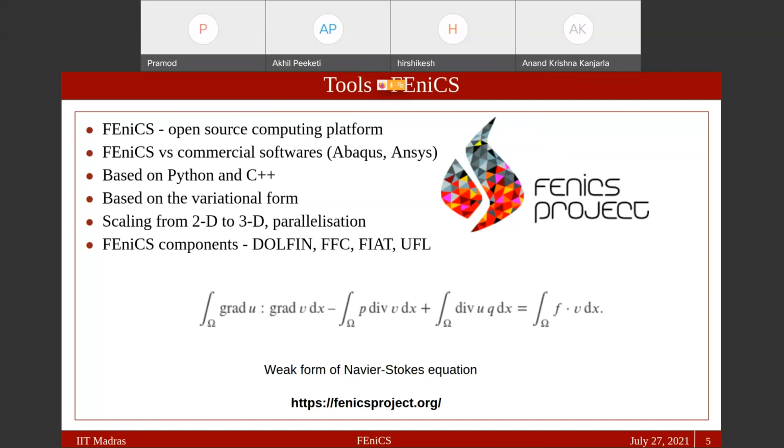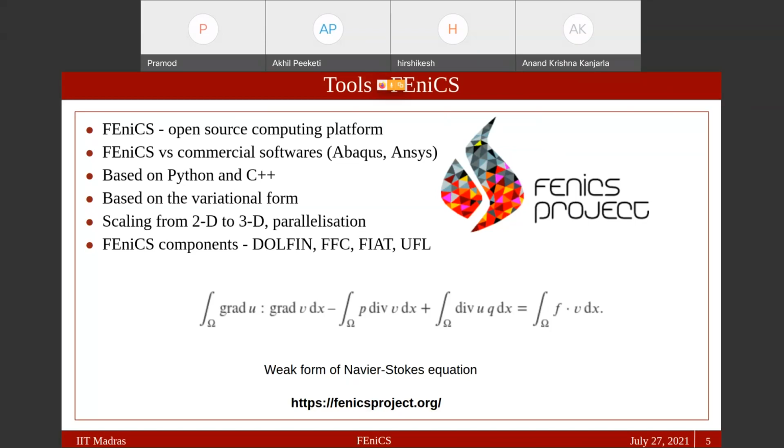Hello, Pramod. There are some other questions in the chat. Yes, sir. Can we solve fracture mechanics problems in FEniCS? Dr. Rishikesh is an expert. Rishikesh's entire thesis is based on solving fracture mechanics using something known as the phase field method, and he has worked extensively on FEniCS as well. The answer to that question is yes, you can solve it. And if Rishikesh wants to chime in and give more insight, he may.